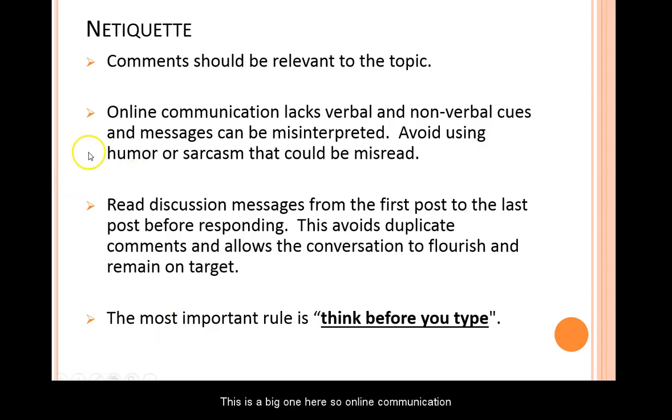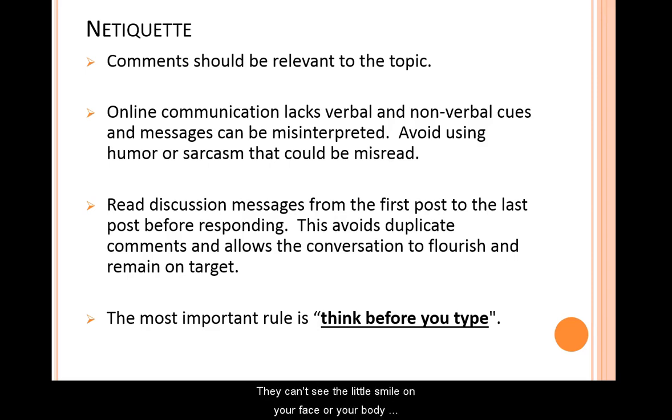And this is a big one here. So online communication lacks verbal and nonverbal cues. So anytime you're typing online, email, or if you're on a discussion board or even texts, your words could be misconstrued. You're trying to be funny or sarcastic, but remember, these people most likely don't know you, and so they don't know that you're trying to be sarcastic.